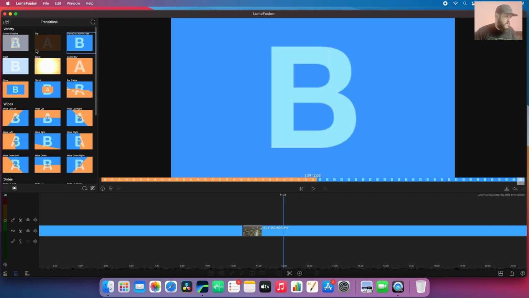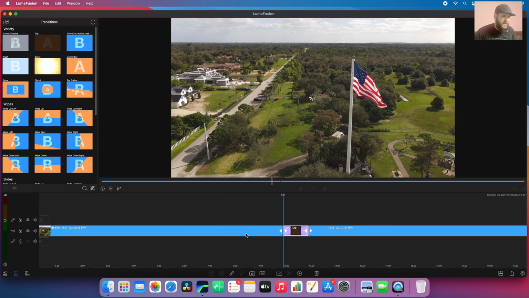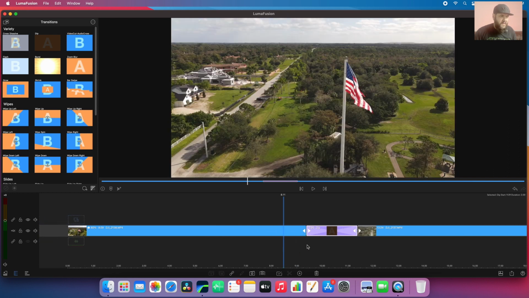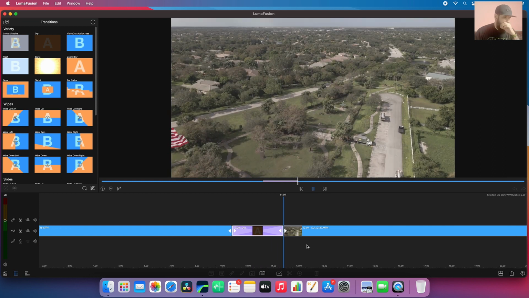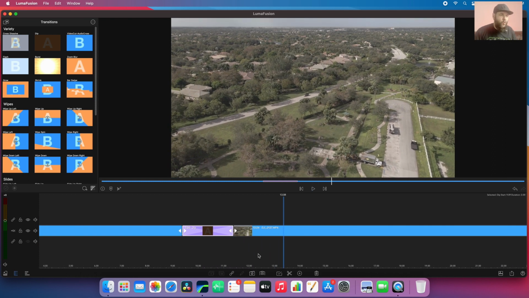For me, I'm gonna go for a dip. So once again, I'm just gonna grab it here, as you can see, and I'm gonna put it in between my timeline. I can make this longer and I can make it smaller, but that's really gonna be up to you. So once I go in here, it's gonna give that nice transition, really cool.